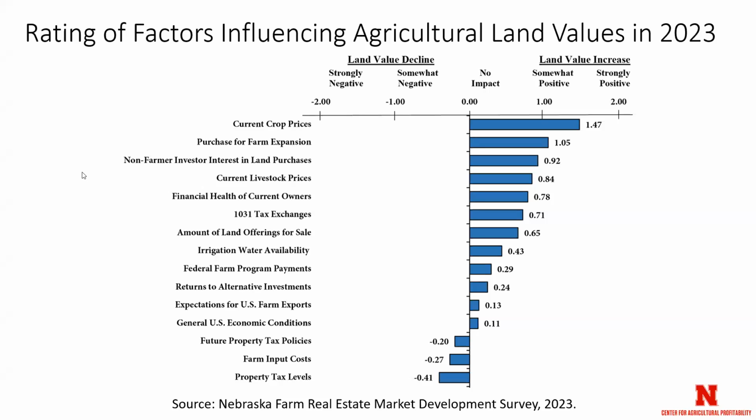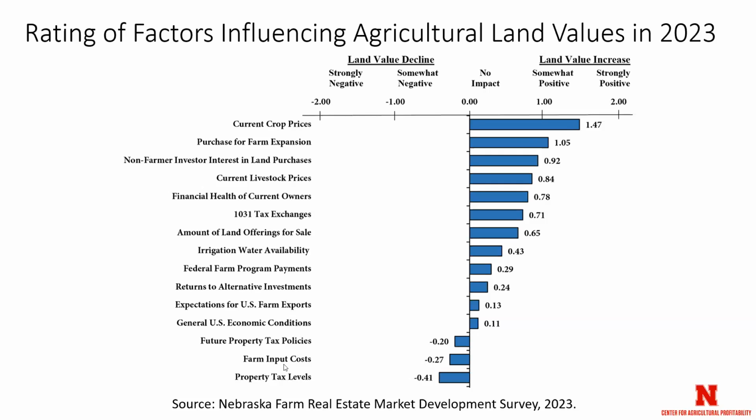Okay, so we're talking about some of the different things related to land, different factors impacting not just the market value of land, but also the farmland leases that we're really here to talk about today. Things related to crop prices and livestock prices are definitely guiding the market value of land higher, as well as the things that are weighing down on land, such as real estate taxes and property tax policies. Without a doubt, those different factors are impacting not just the market value of land, but also farmland leases and people being willing and able to bid up those things.